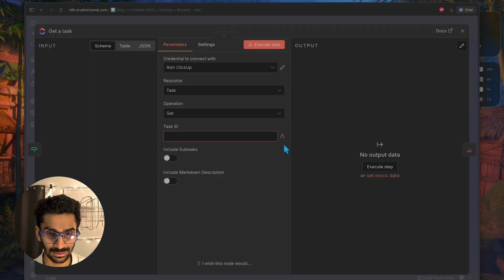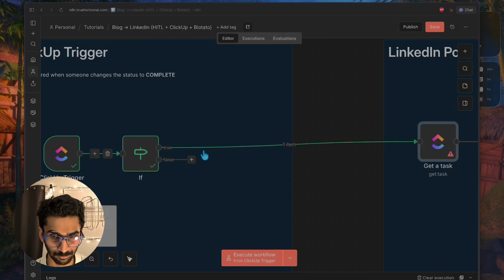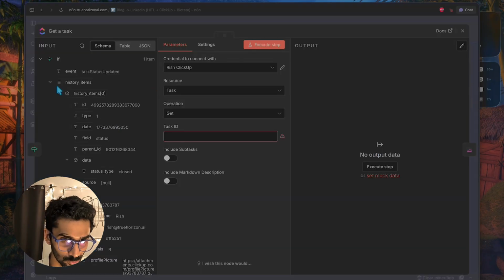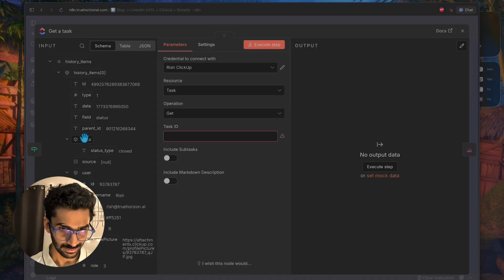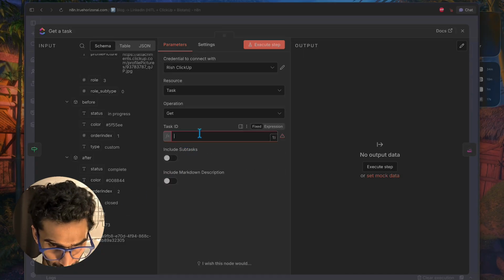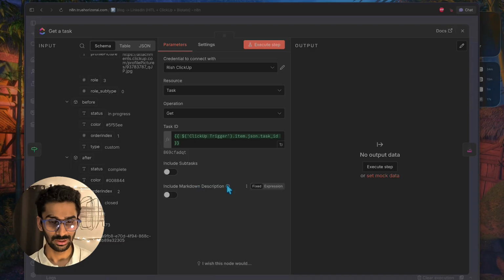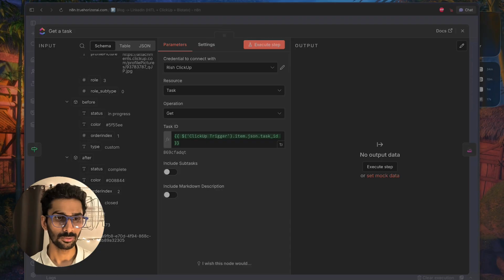Here we would get the task based on the task ID that triggered this workflow. So if we go back to the ClickUp trigger, we can find the task ID, and that's present here. We can also include markdown description if we need to, but that's optional.